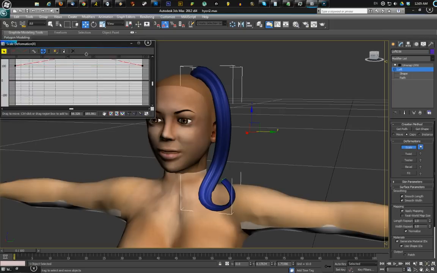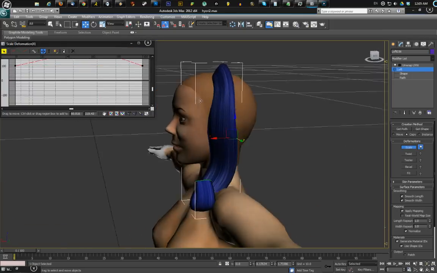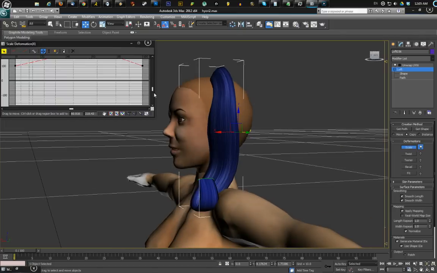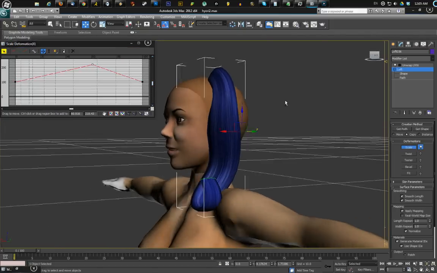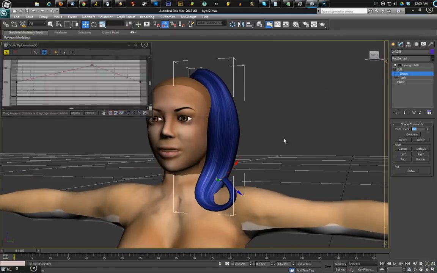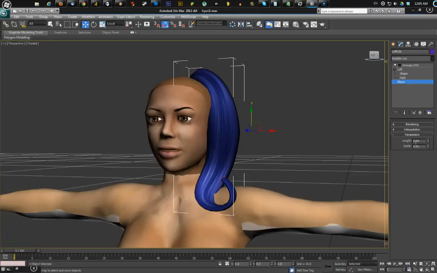Add some points in here and you can see you can change the scaling without actually changing the loft itself or this shape down here. It will always stay that 0.4, 0.1 that we did.